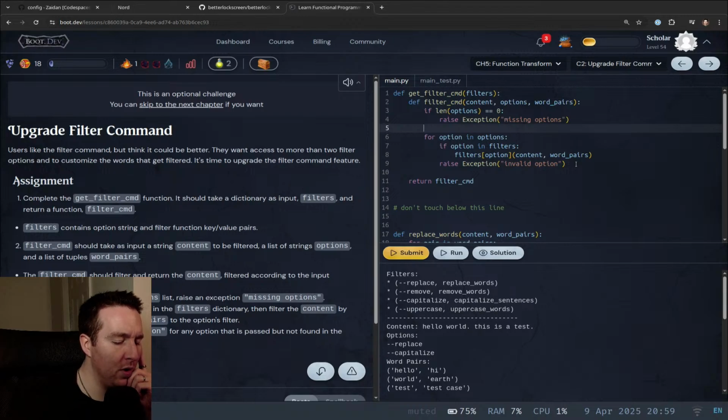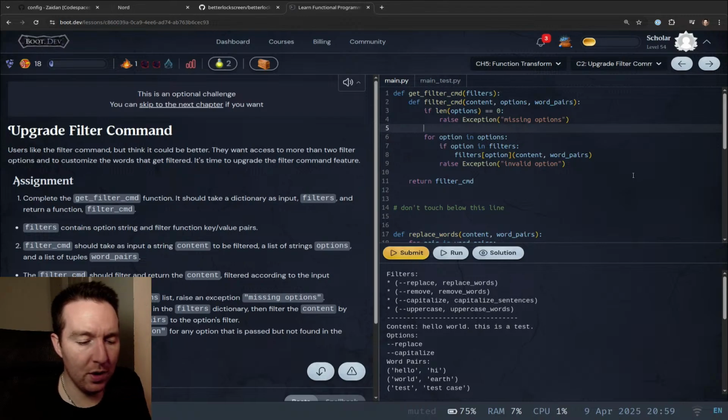For each option, raise an exception, invalid option, for any option that is passed but not found in the filters dictionary.